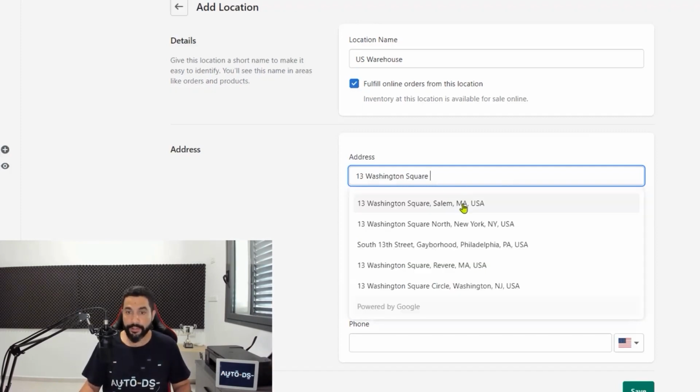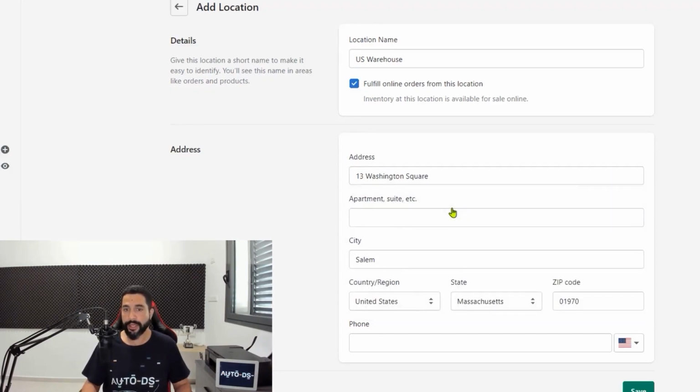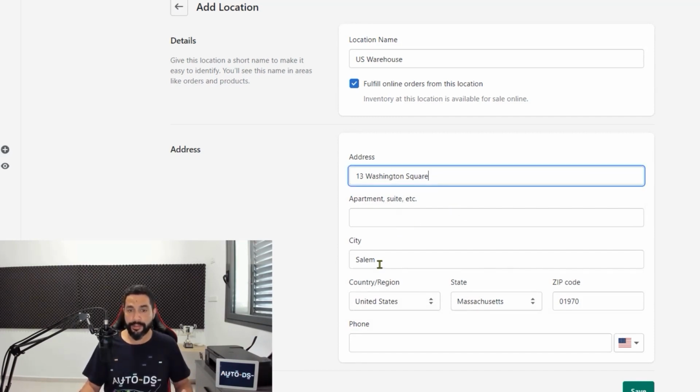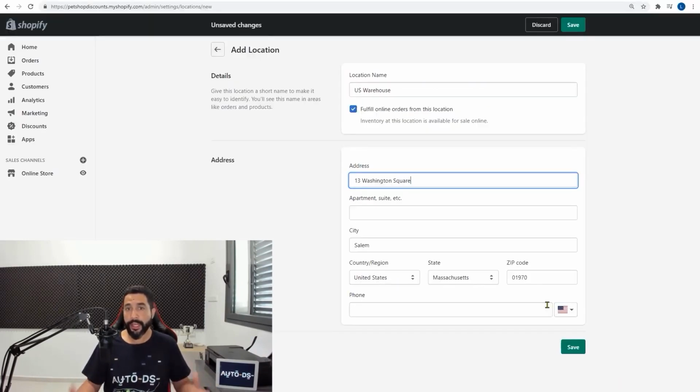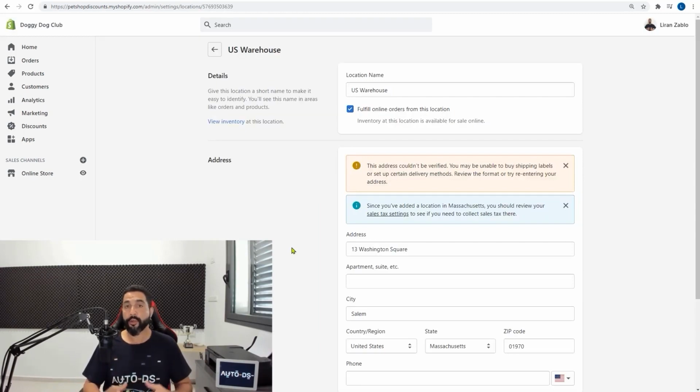And as you can see, there's a drop down menu. So go ahead and choose any address. This way we'll know that it's valid. And this way it also simplifies the process. It shows the correct city in the state of Massachusetts with the zip code. And that's good enough. Let's go ahead and click on save. And now we have a location which we can set our shipping zone from and have any resident in the US buy from our store.